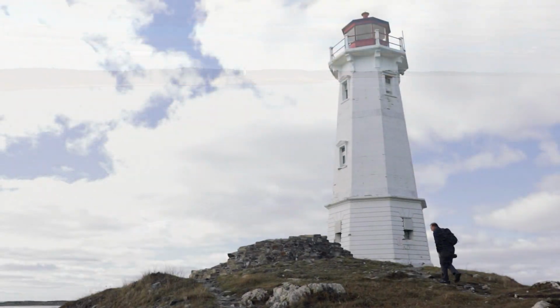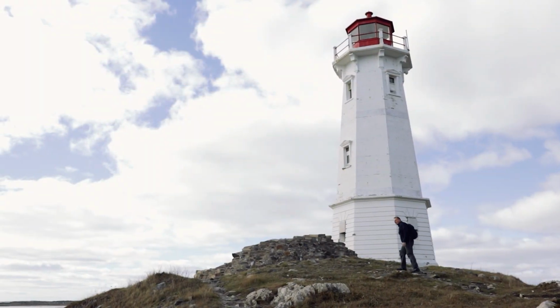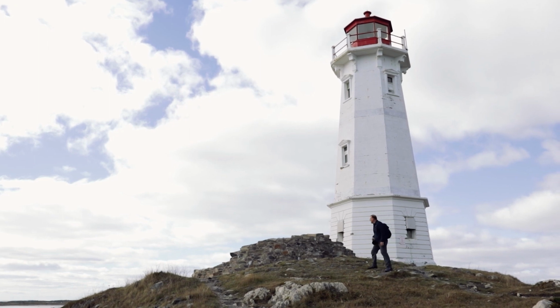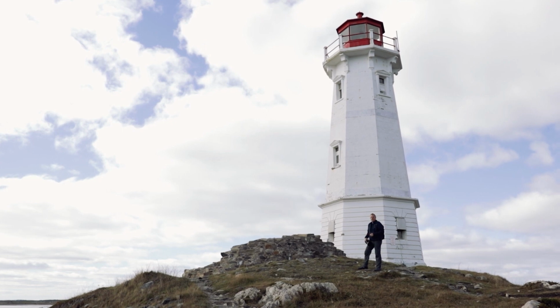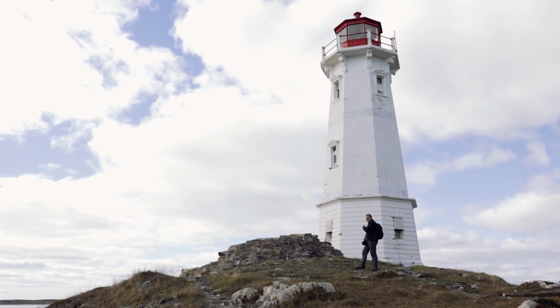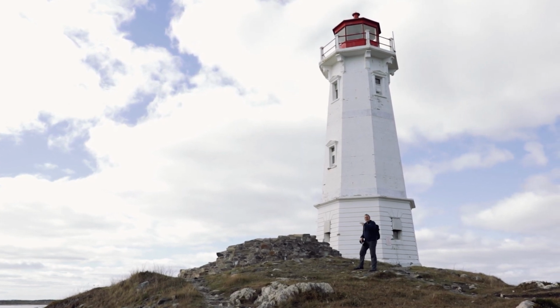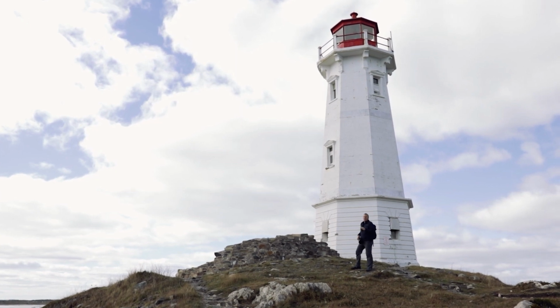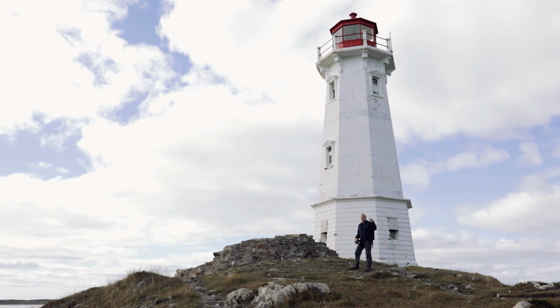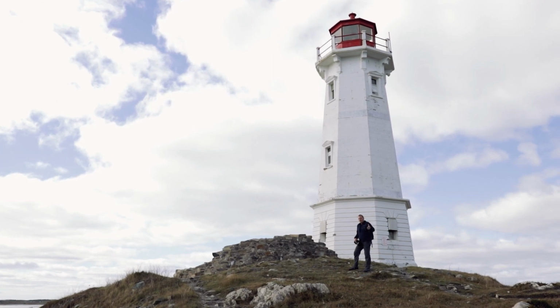I've made it across Cape Breton Island to Louisbourg and the Louisbourg Lighthouse Coastal Trail. I'm standing here across Louisbourg Harbour from Fortress Louisbourg National Historic Site. This lighthouse is on the site of the first lighthouse ever in Canada. Now the trail includes a 2-kilometer loop plus an additional 3 kilometers that will take you further down the coast.